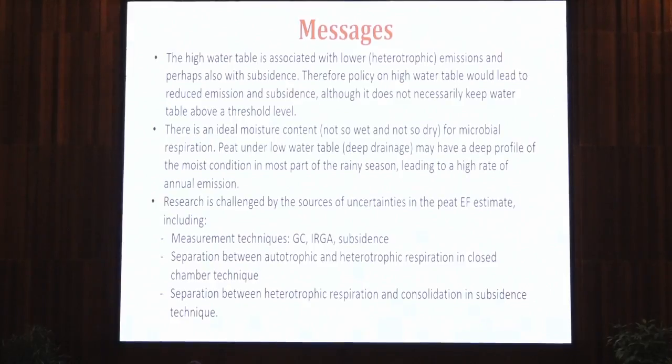And research in the future is challenged by sources of uncertainty because of the methods. There are methods using gas chromatography which tend to give you a lower estimate of greenhouse gas emission. IRGA has a higher estimate, and subsidence methods all have pros and cons. Separation between autotrophic and heterotrophic respiration in the closed chamber technique is a challenge, as well as separation between heterotrophic respiration and consolidation in the subsidence technique.